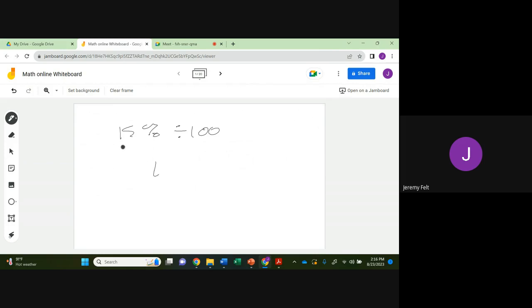So 15%, we could write as 15. Even though we don't usually put in the decimal, we can after the ones place, just so we can visually see it. If we're dividing by 100, that means we're moving it 2 places to the left, because we're dividing. So it's getting smaller. It's moving to the left, making this value smaller. And then there's 2 zeros. So we're moving it 2 times. So 1, 2, and then put it right there. So 15% as a decimal is 0.15 or 15 hundredths.